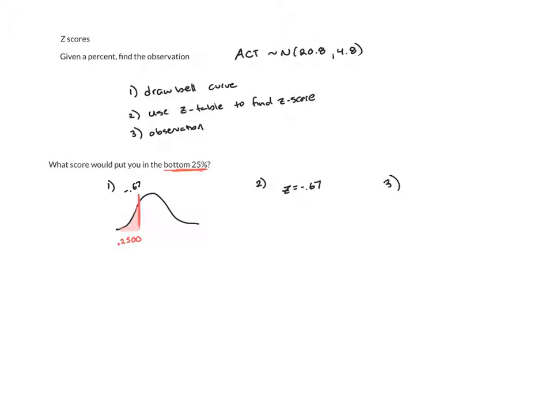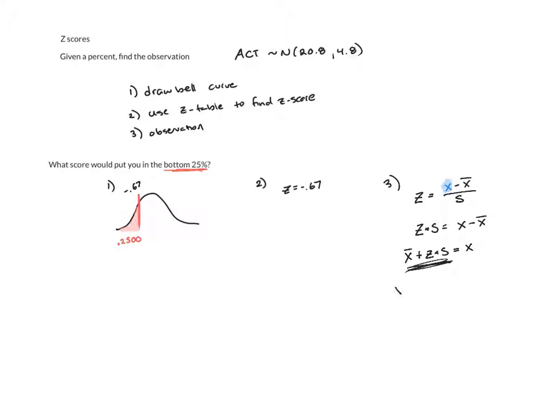Now, in order to do this, we're going to only derive the formula once, but remember that my z-score is equal to x minus x bar over s. I want my observation. That is, I want to find this x value right here. To do that, I'm going to do some tricky algebra. I'm going to multiply both sides by s. So that'll be z times s equals x minus x bar. And then I'm going to get x by itself by adding x bar to both sides. So it'll be x bar plus z times s equals x. That is, this is the formula we'll use from now on anytime that I have a percentage and want to actually find my observation.